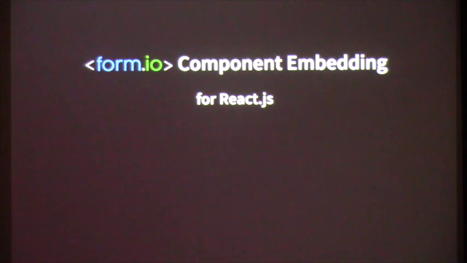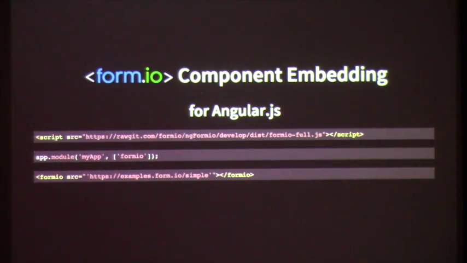Quick question, the CSS, does that come with whatever is inside the directive, or do you have to define the CSS outside of it? A good question. I actually didn't include the CSS for some reason, but Form.io actually also has a CSS portion to it, which is just the form additives on top of Bootstrap. So right now, if you just included Bootstrap and included Form.io.js, your forms would look great.